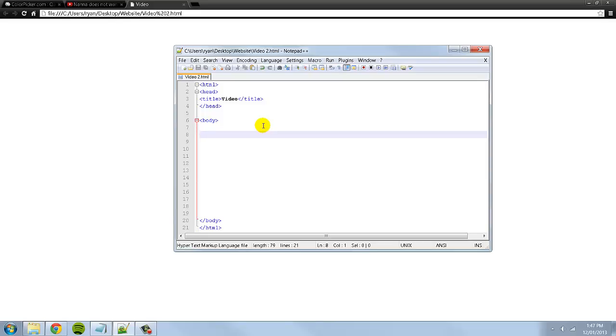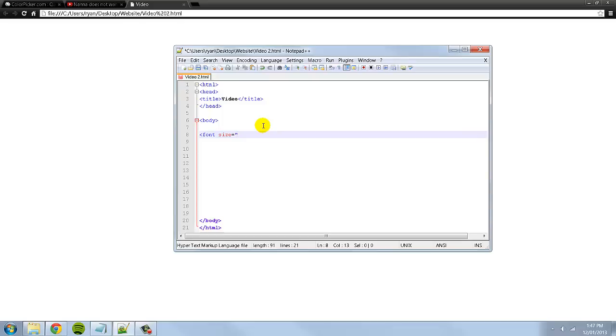So yeah, now start. If you type in what I type in, I will explain it as I go along. Obviously, put font because it's a font tag. Now you want to put down size, so obviously pick your size. Put equals, then quotation marks, and then you put the number you want.